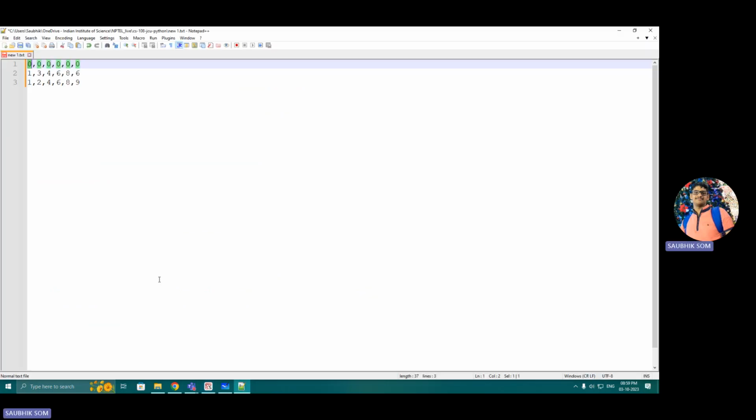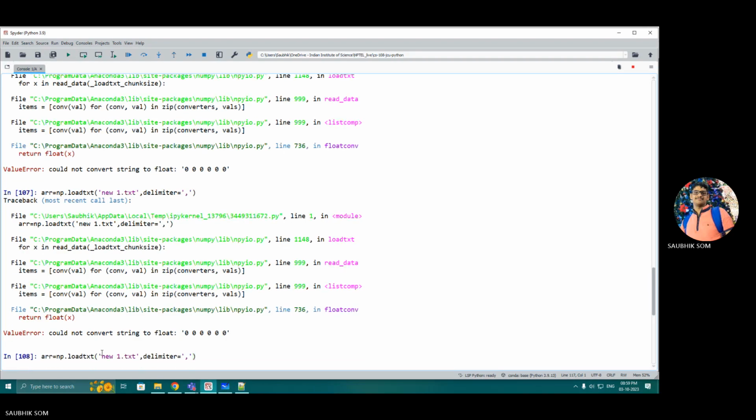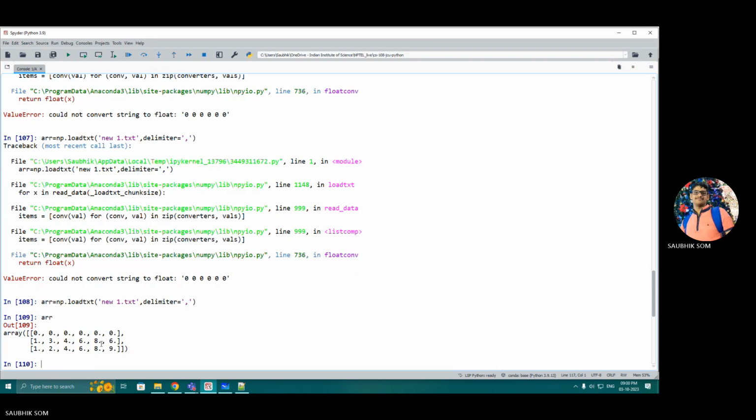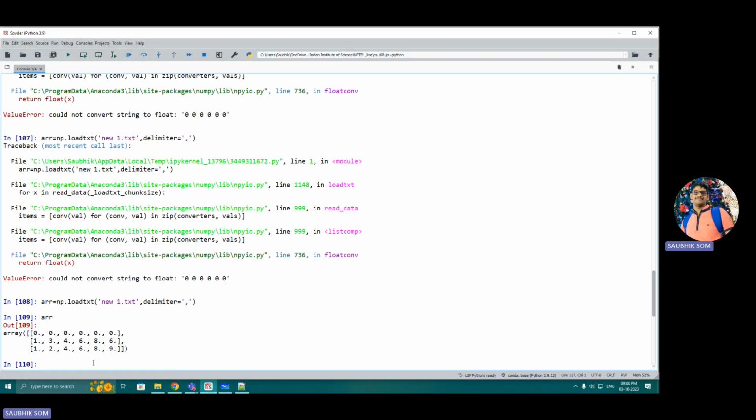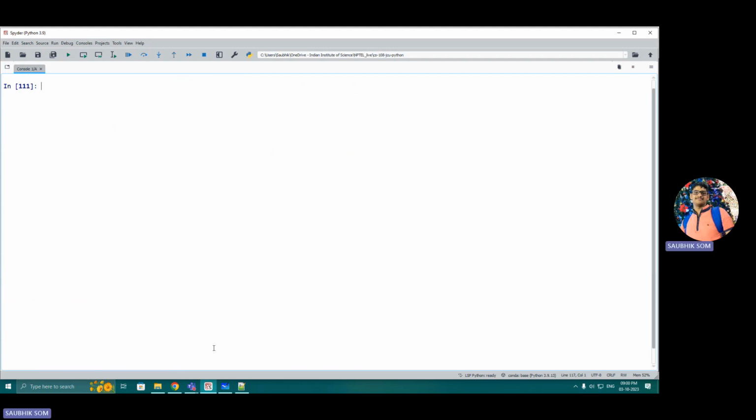Oh, I have not saved it. Yeah, see 0, 0, 0. Again, it's saved as a comma. I had not saved it, that's why it was giving me an error. This np.loadtxt is also very useful.